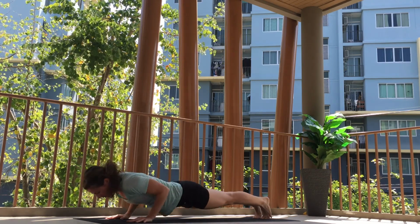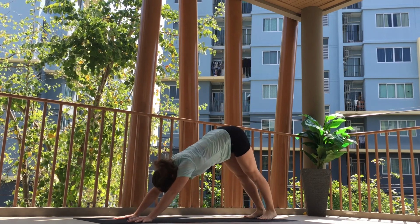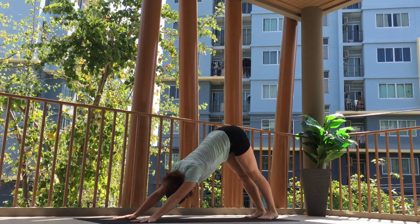Exhale, make your way to a plank position. Travel high to low and exhale. Inhale, expand the chest. Exhale, downward dog.